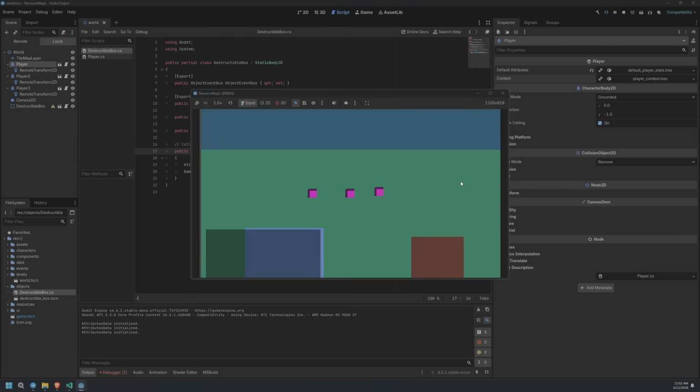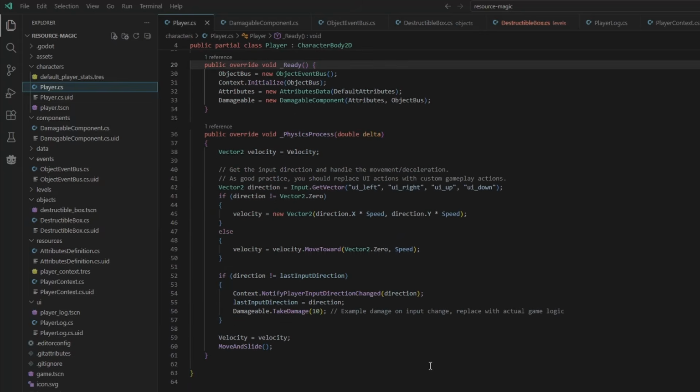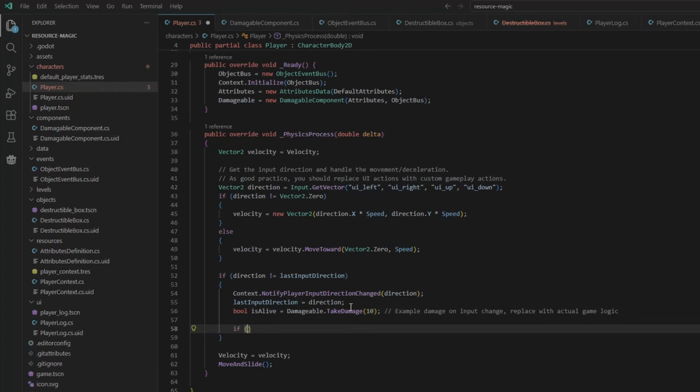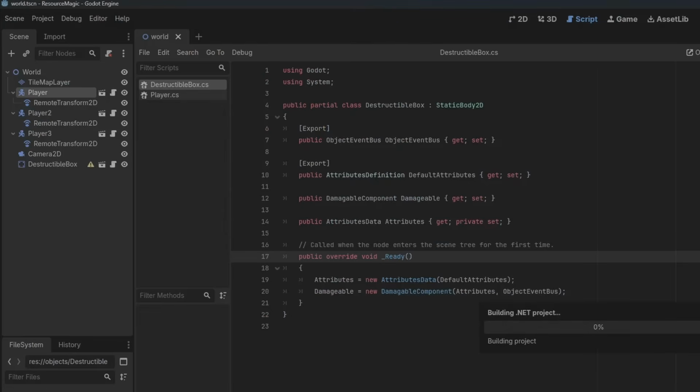Everything should work fine. So I'm going to hit up, left, down, right, up, down, left, right, up, down, left, right, up, down, left, right. And almost working. Characters are able to go way below 0. So what we forgot here was to check as the return from the take damage is alive equals this. So if not is alive, then we can go to the next line and say queue free, and that should clean up the character after.